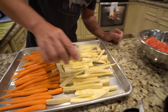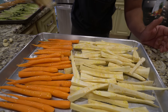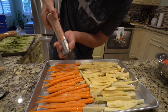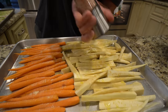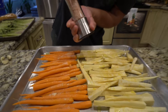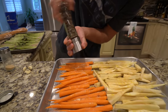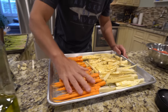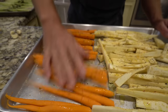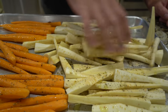If it doesn't have garlic in it, I'm probably not interested. Gotta do garlic powder. You can't go wrong with some salt. A little SPG, that's all you need. Salt, pepper, garlic powder. The essentials in the kitchen. Some fresh pepper. Roll this around, make sure that everything's coated. You want that olive oil all over those veggies.